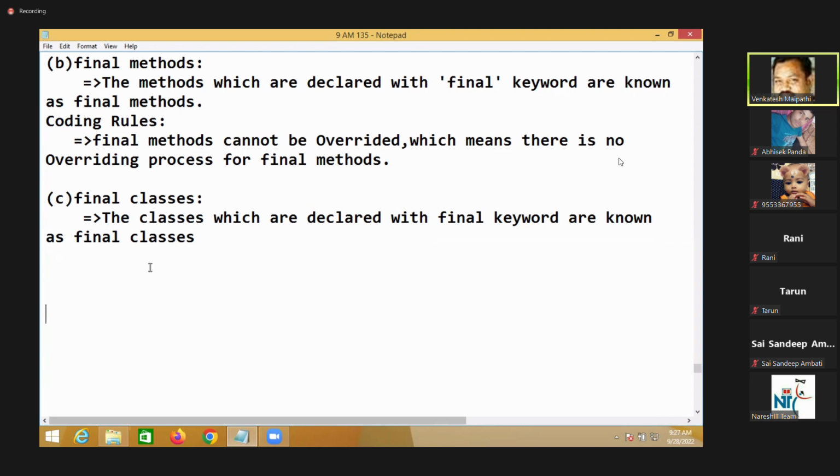So what is the nature of a final class? We cannot extend it. Final class inheritance is not there. Whenever you try to extend a final class, an error will come.